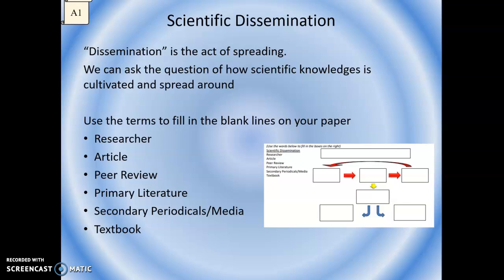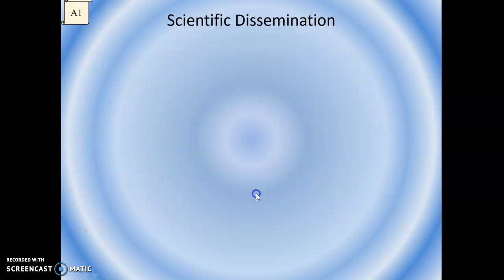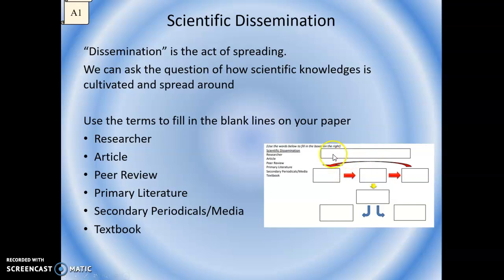On the bottom of your page here, you see this set of boxes. We're going to use some of these terms to fill in some of these boxes. And I'll give you a hint, this first box, this big one across the top, we're going to write in the word scientific dissemination. So imagine that scientific dissemination is the top box there.